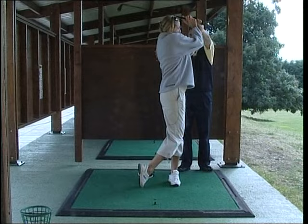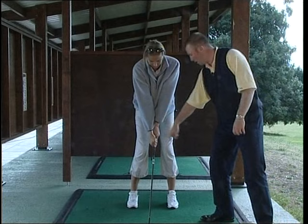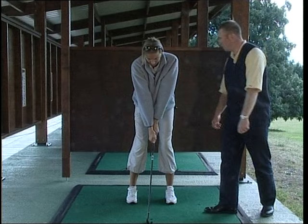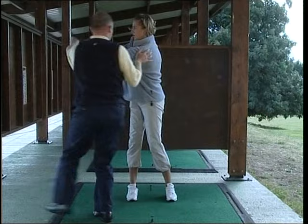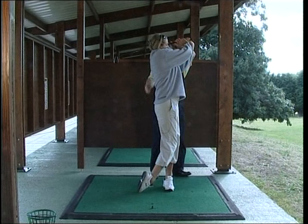All right, so get yourself set up again. Concentrating on the aim of the club being square, the grip, your two knuckles, your V's, your feet shoulder width, your posture. Good, right. So you're gonna swing back, turning the shoulders to 90 degrees, eyes down here, good. Hands just above shoulder high, just in behind, and then down, and through and finish. Nice little pose with the foot there, that's good.